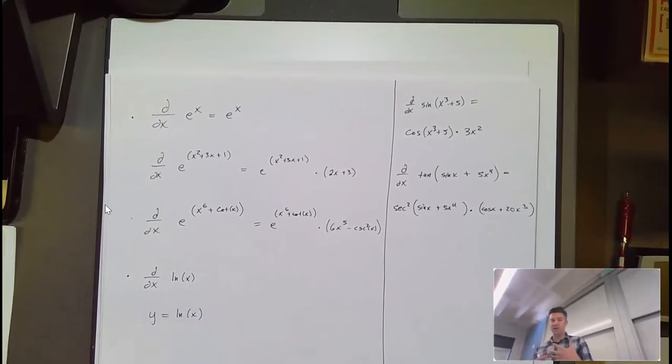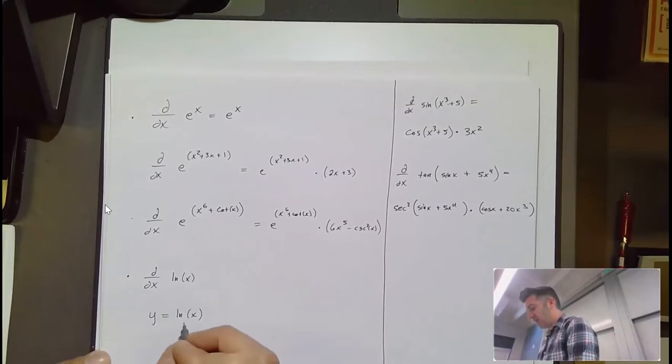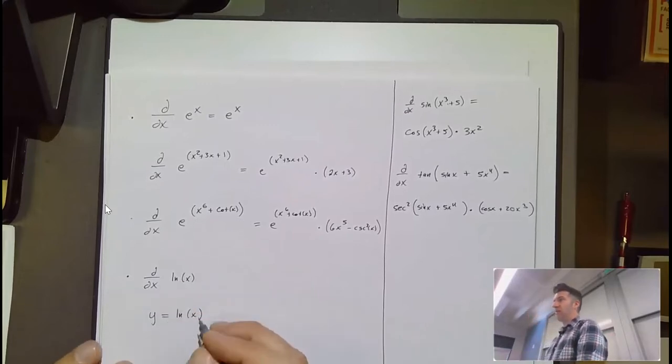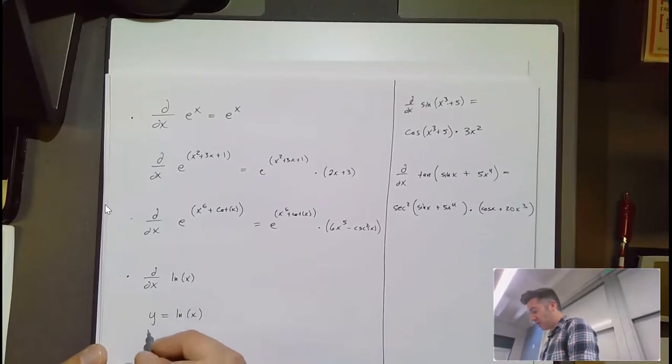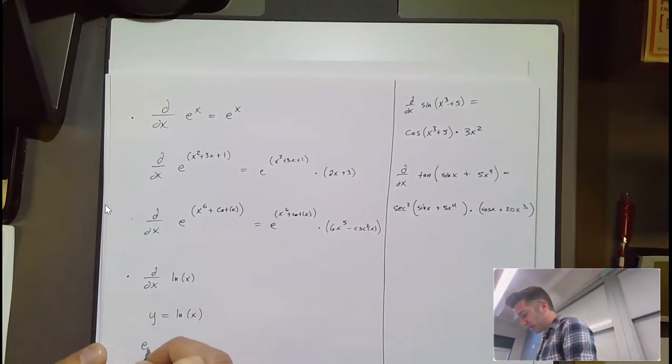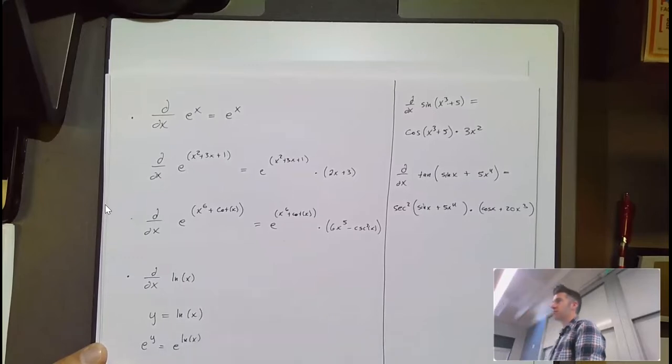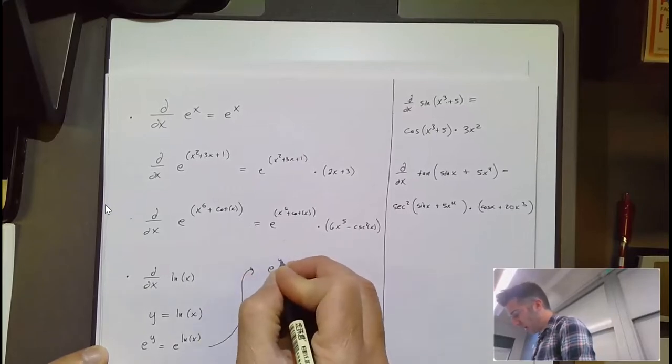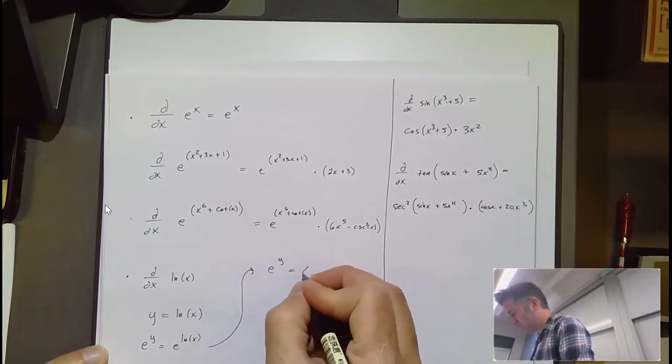The reason I'm doing it this way is because we're going to talk about implicit differentiation, which is something we talked about last quarter. It's going to come back. It's not gone. It's still here. So I really want to take the derivative of this, but I'm pretending like I don't know how. So what we're going to do is rewrite this as e to the y equal e to the natural log of x, or e to the y equal to x.